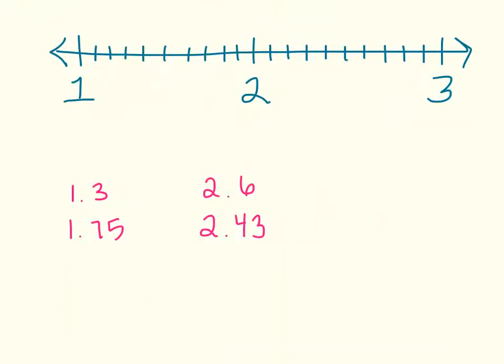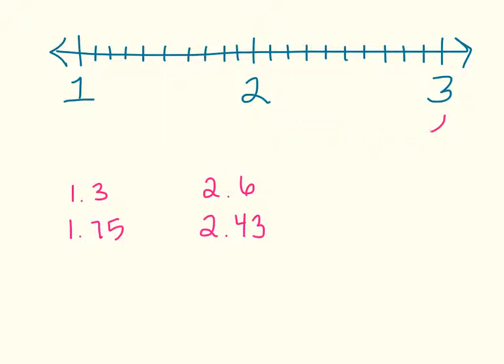Now let's try an example with whole numbers. So nothing has changed. I've just started at 1 instead of 0. And I've made sure that I've left 10 spaces between my numbers. And I'm making sure that I'm counting the spaces, not the tick marks. So if I count between 1 and 2, I have 10 spaces. And between 2 and 3, there are also 10 spaces, which means that each of these tick marks is going to be worth 1/10.